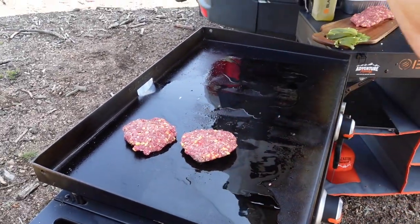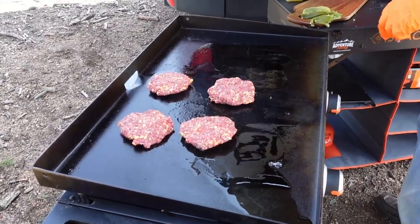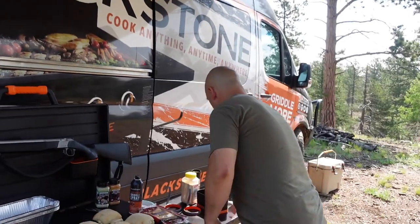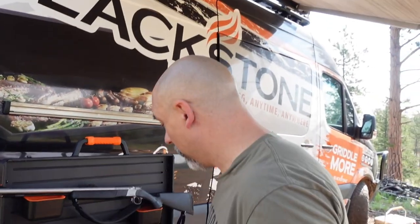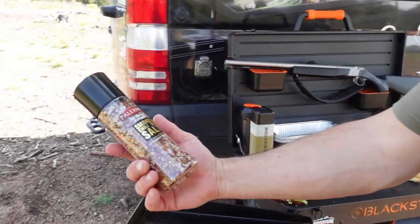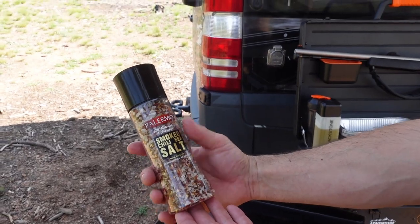Put them down, you can hear that sizzle. Oh, baby. And I'm going to do a simple seasoning on these today. I don't want to overpower it. I could use Blackstone's brand new Hatch chili and cheddar seasoning. I could, but we are doing it traditional with a fresh Hatch chili. So I picked this up in my travels this summer. It's called Smoked Chili Sea Salt. Let's do it.